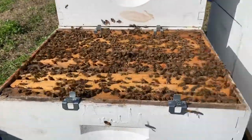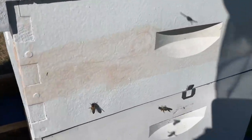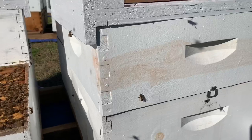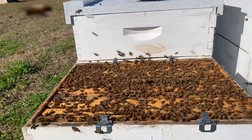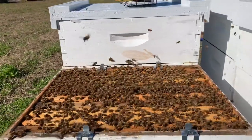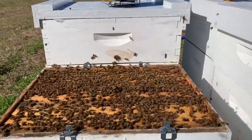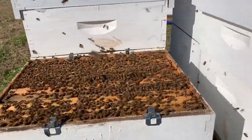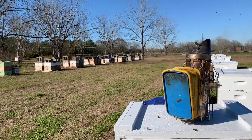Here's the first one I opened up out here. Putting more clips on to keep it from rotating side to side — some of these boxes are kind of new and they're shifting a little bit. We had a little incident the other night where one of the pallets hit the ground hard, kind of off balance. You can see this was the pallet — the clip's bent a little bit, the top boxes are shifting and rotating. So we're putting four clips on them to make sure they stay in place. Look at how strong this hive is — they're just booming. I'm going to get the clips on these and treat for mites, and may help my buddy transfer some of his over onto clean pallets.